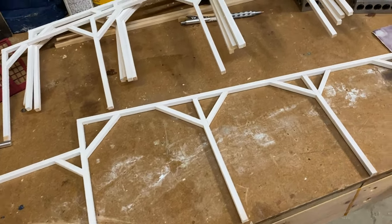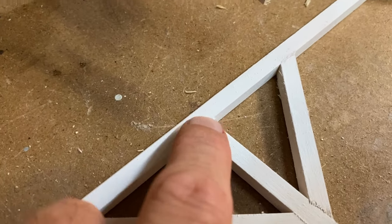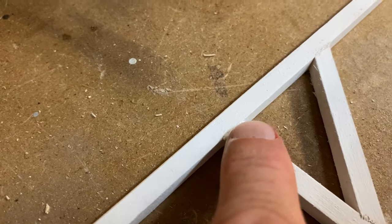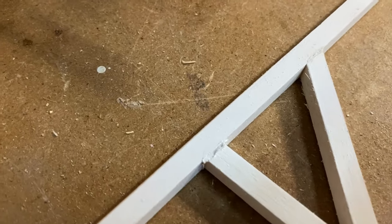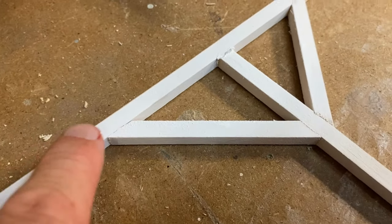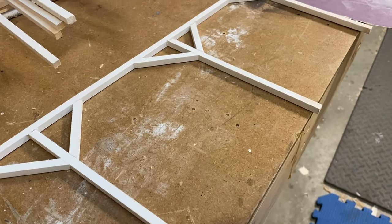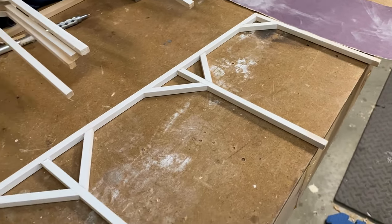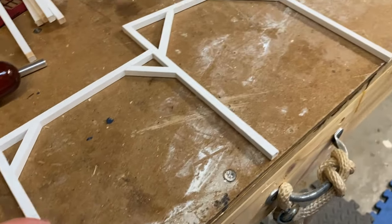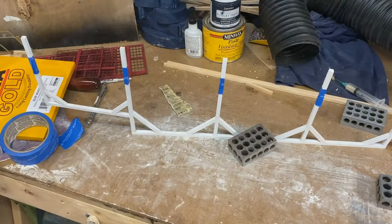So I'm going to be smoothing those out, and then in some of these joints here, you can see where when you use the belt sander, it pulls some of the fibers off, and then when it glues, you're left with something that doesn't look quite right. So we're going to sand that down as well. And then we'll throw another coat of light enamel flat on here. And then we'll see where we're at and if we're ready for the black. We'll add the black to the bottom, and then we're going to weather them a little bit. And then we'll get ready for that assembly piece.